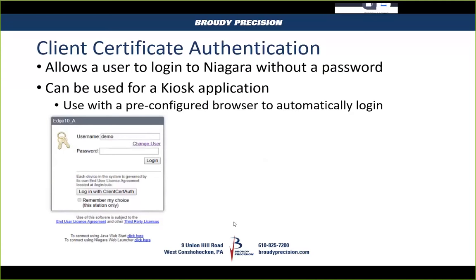And as you can see here, the screenshot shows that if you have a user set up with client certificate authentication, you're going to select that on the login dialog box. And if you do remember my choice, then anytime you go to that IP address from that browser, it's going to automatically log in. Or if you have that as your home screen on that browser, it'll automatically start up and run.